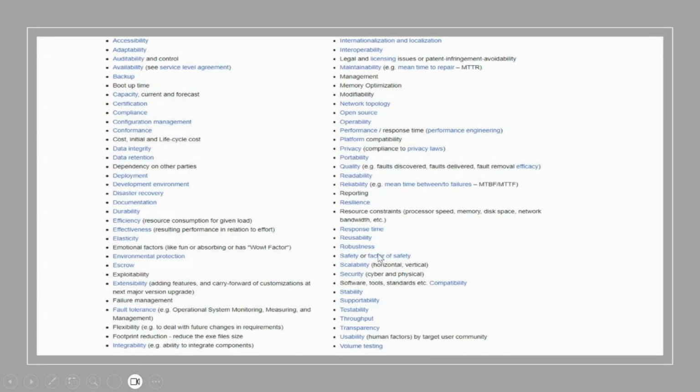Obviously, you will not have to factor in all of these non-functional requirements into your project. Only a subset of it, maybe four or five or something like that, would be required at max in any given project. If it is really a bigger project, there could be more NFRs coming into the picture. But this gives you an idea of what are the different things that could be possible in terms of non-functional requirements that you need to consider in a typical software application project. Okay.